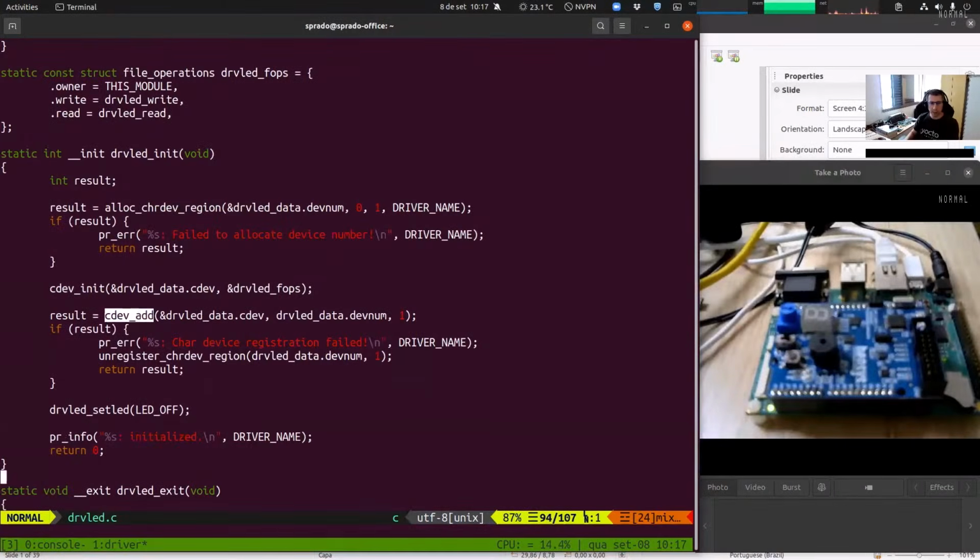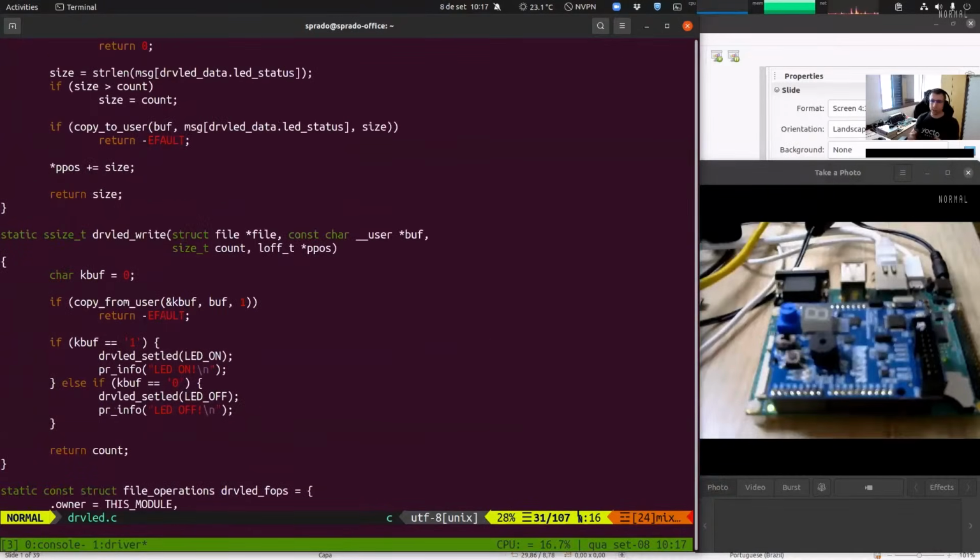I have two callbacks. We can see here in this FOPS structure, I have a callback for write and a callback for read. So every time I call read and write to a device file that is mapped to this driver, these callbacks will be called. And again, I'm not writing to the GPIO registers right now because that's not the focus.